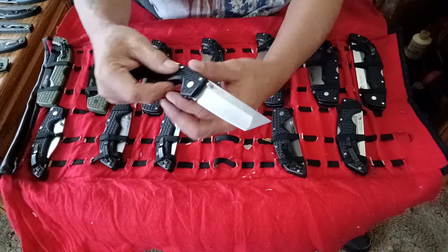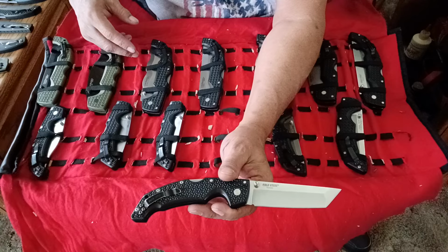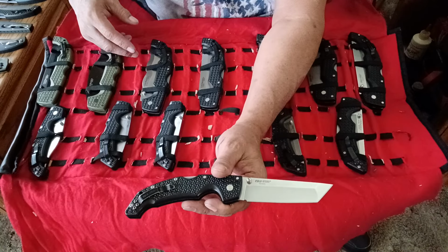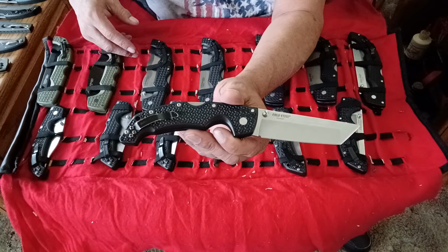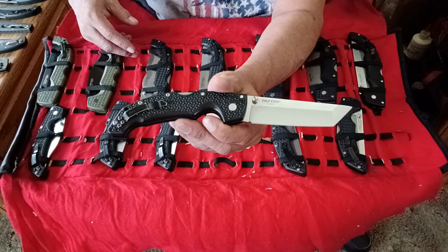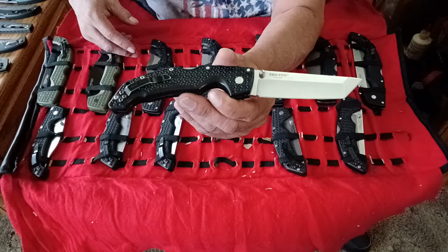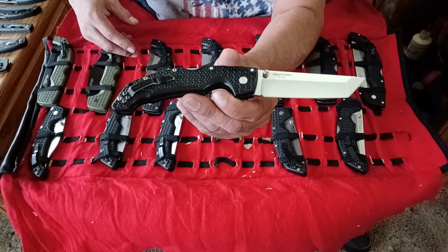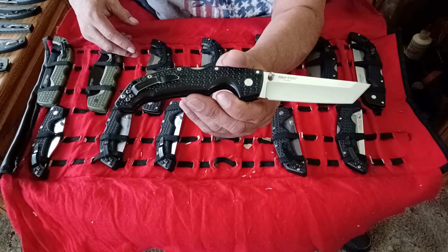The only reason why I don't carry these that much anymore is because I moved on to G10. The ones that replaced these for me, you got it. It was a Recon series that replaced these for me, for this large size. But I still carry the XLs. I don't really carry these no more because I replaced them with the Recon 1 series.